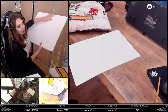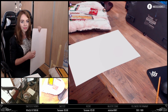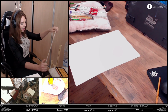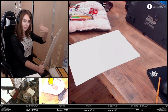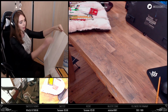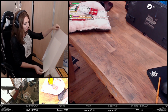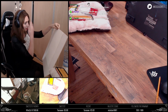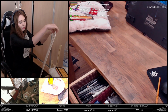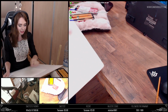I had this cardboard. I would take it on plein air. It's a little bit dirty because I used it a little bit. It's just a piece I got in a paper shop. It's a solid, smooth surface, and I can use this. It's not perfectly at my eye level, but it's enough. So what you want to do is take your paper and secure it as close to the top as possible, because you don't want it to be down here, since our goal is to have it as close to eye level as possible. You can secure it with clips, but I don't have any. So what I'm going to do instead, I'll take duct tape and tape this in place.